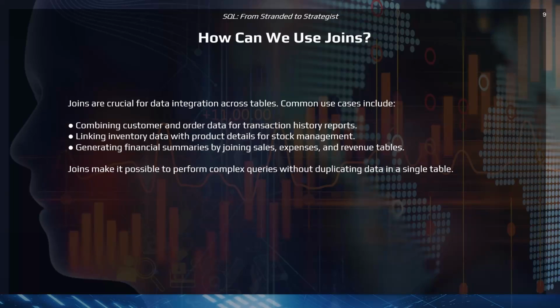Now, how can we use these joins? Joins are crucial for data integration across tables. Common use cases include combining customer and order data for transaction history reports, linking inventory data with product details for stock management, generating financial summaries by joining sales, expenses, and revenue tables. Joins make it possible to perform complex queries without duplicating data in a single table.